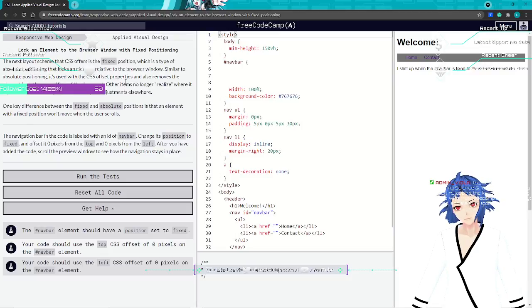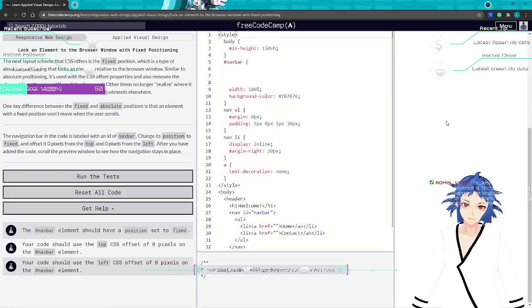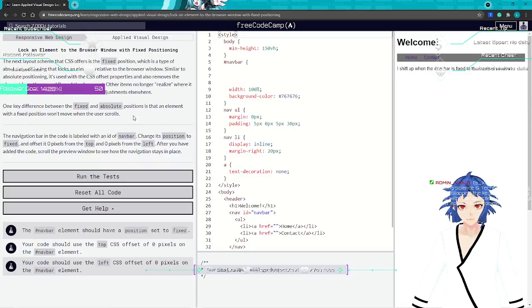Other items no longer realize where it is positioned, which may require some layout adjustments elsewhere. One key difference between the fixed and absolute positions is that an element with a fixed position won't move when the user scrolls. Okay. So see how it all moves when I scroll? Okay, we're about to fix that, I'm guessing.